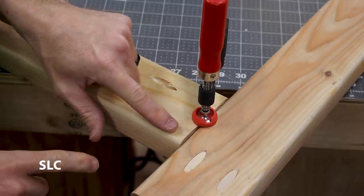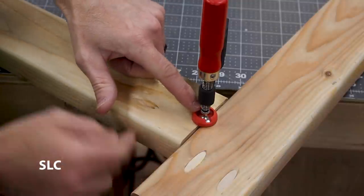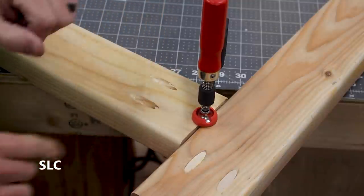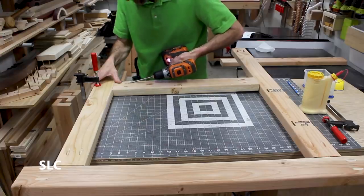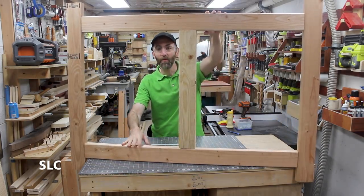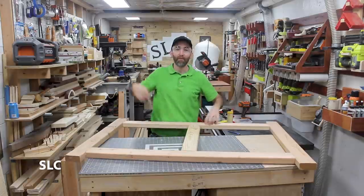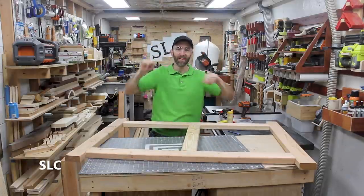Now the board's inset about three inches just to give that clearance, as I've mentioned before, and I have clamped them together just to help with any movement as I screw them together. And there we have it — there is the base of the unit. Now we're going to start with creating the top frame, the piece that actually goes around up here to support the CNC. Then we'll attach everything together.